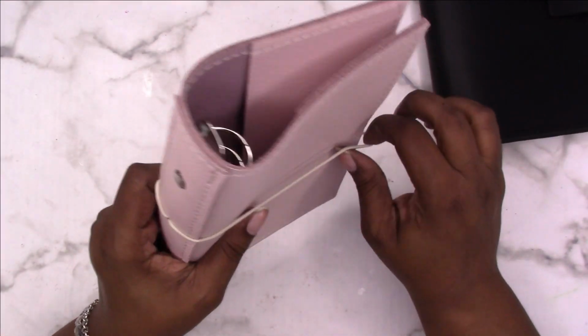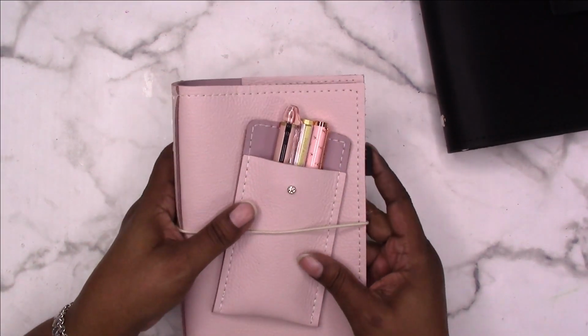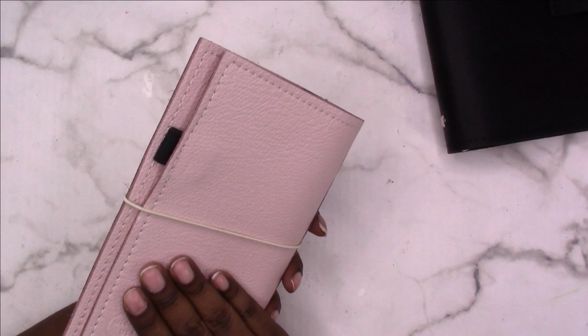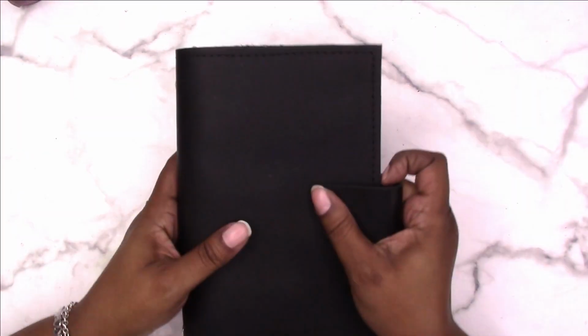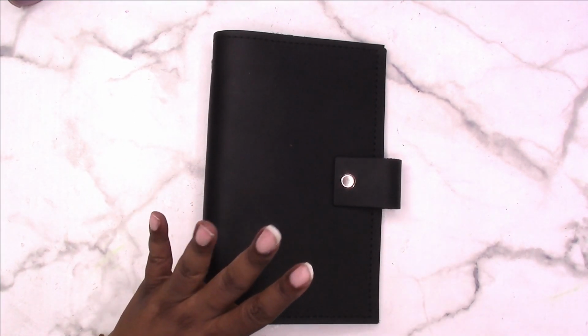Ooh. Unexpectedly. And then it matches my pen holder also. So I have the pen holder that goes with it. But back to the standard rings. So like I said, I've been expecting this, wanting this.